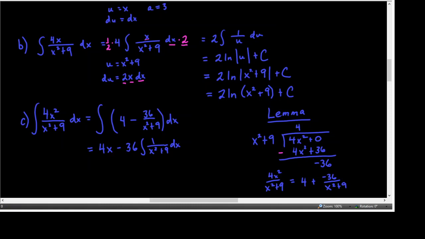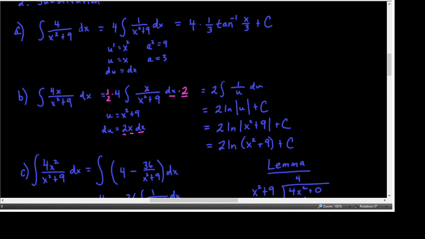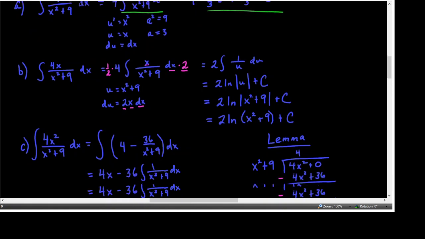And lucky for us, we did the integral of 1 over x squared plus 9 dx a few minutes ago. So I'm going to roll back and pick up our answer from what we did earlier. Be careful. Ignore the 4 in problem A. We're looking for the answer for the integral part. So we're looking for the integral here. Its answer is that. So that's what we're going to pull down below.